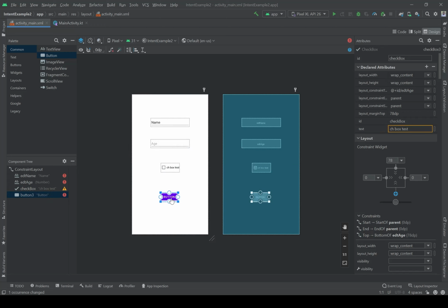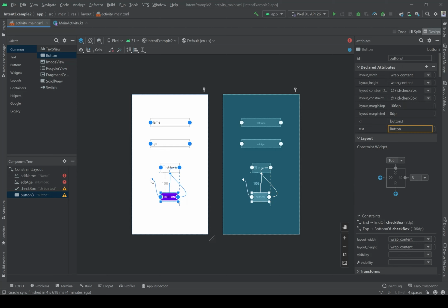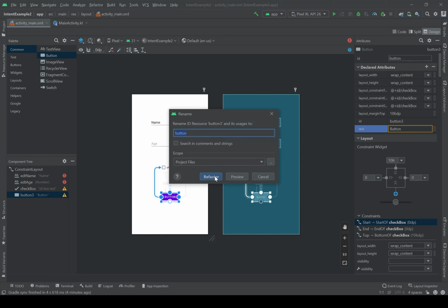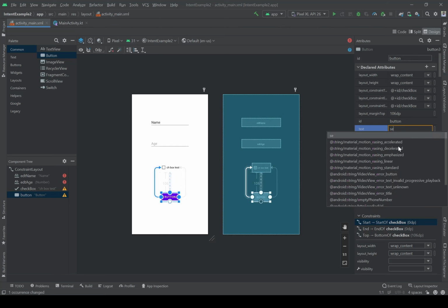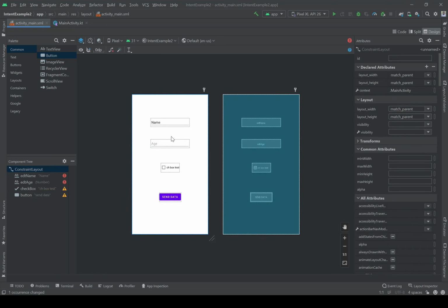Okay, if you don't know how to use the button, the same, you can click on this link and watch a video about the button. And I'm going to change the ID of the button to button and the text of the button to send data. Now I think it's good.